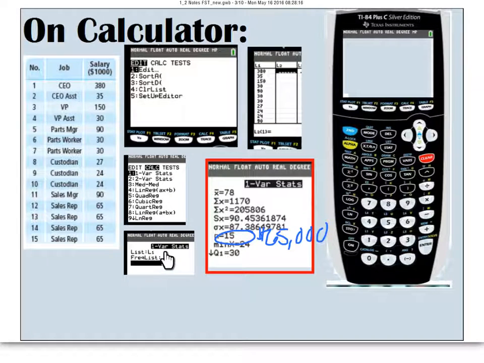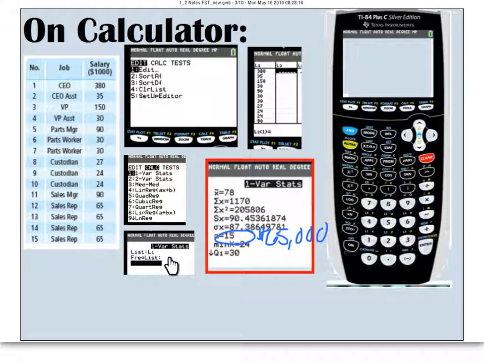After that, you're going to get this screen. You're going to have to make sure that the list is the appropriate list. So if you look back at what you typed in, I was in list number 1. And you can be in any list, it doesn't matter as long as you remember. To change this list, you're going to find them right above their corresponding numbers. So if you look at number 1, number 2, and number 3, above it in blue is L1, L2, L3. To get to the second level, the blue, you hit the blue button or the second button, then the number 1. So if I'm at the list, I'm going to hit second 1, or list 1, and it'll put that there.